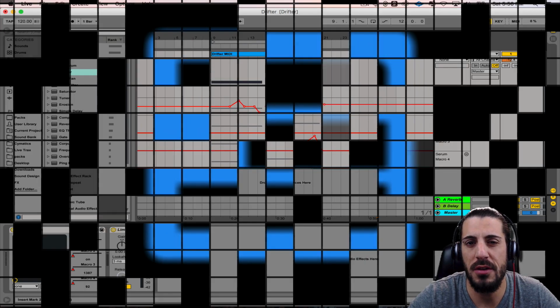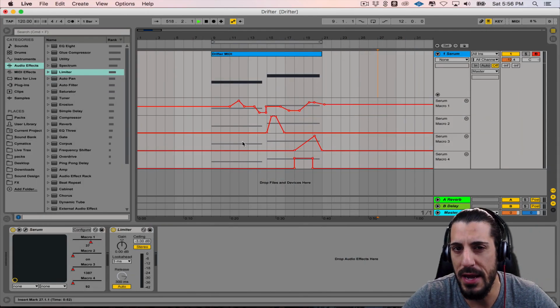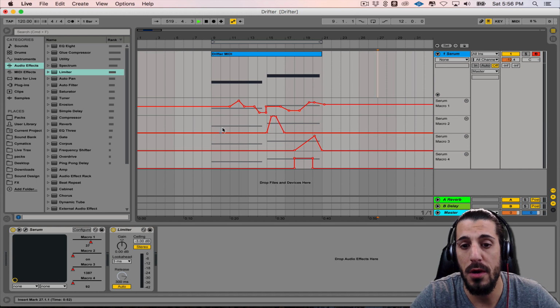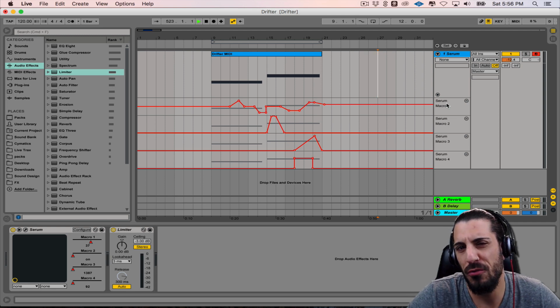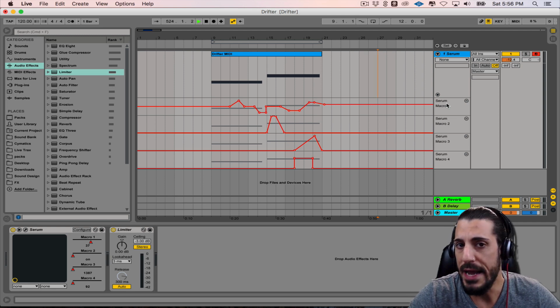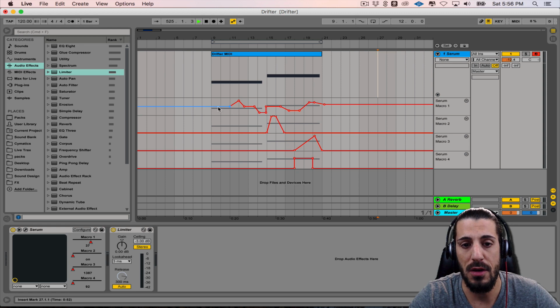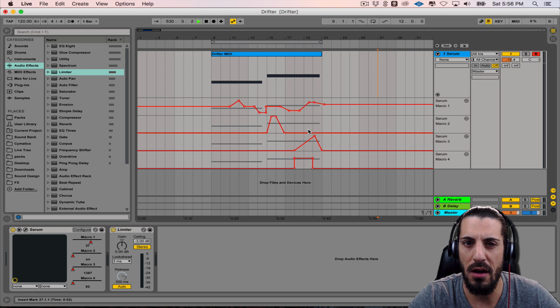So before we jump into Serum and I show you how to make this, I wanted to show you some of these automation points here, because this sound is basic in a sort of creation way, but creative in all these macros that we're doing. Why don't we take a second and listen to this little 2-note riff that I have here, but notice how all of these macros and automations really make this sound come alive, right?